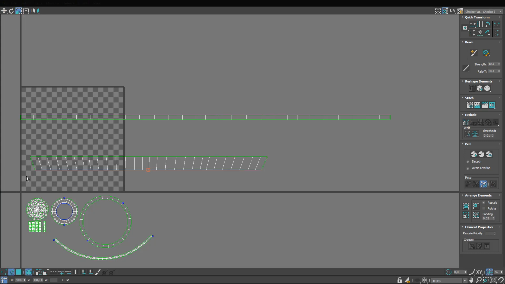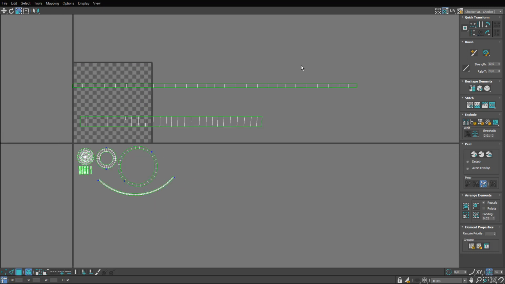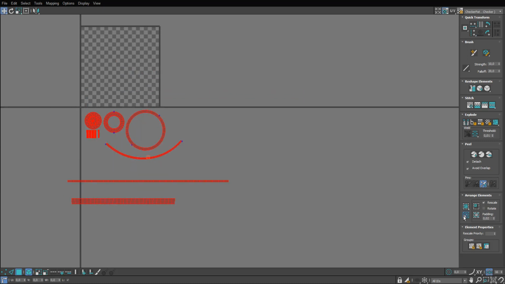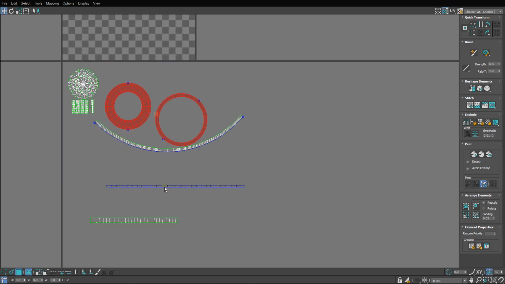Alright, so we're going to change the position of some of these vertices and rescale everything.